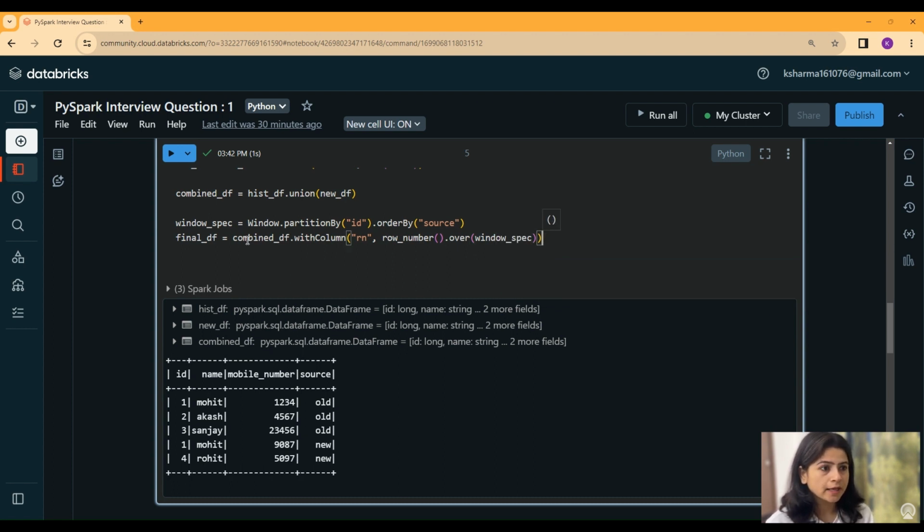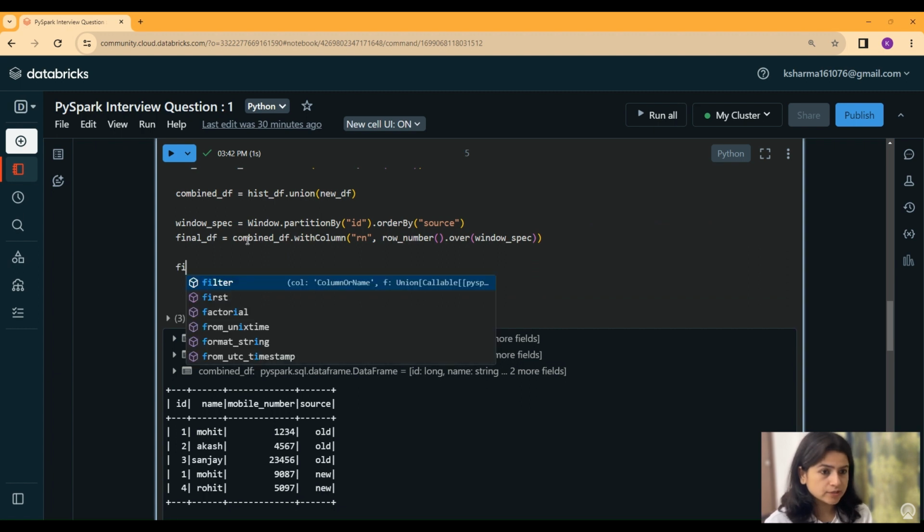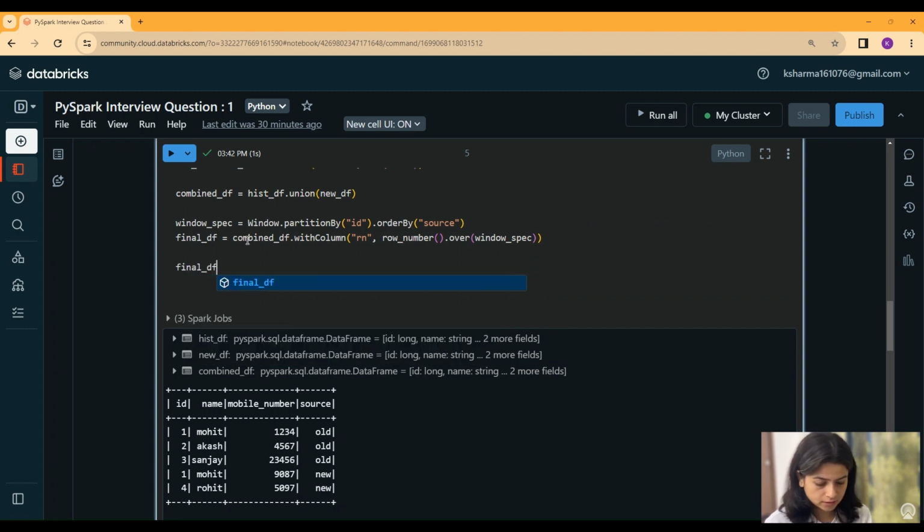Window, you can over, and we would pass here the window specification that we have created. Okay, and let's first see how the data looks with this new column rn. I have created row number by using this window specification.